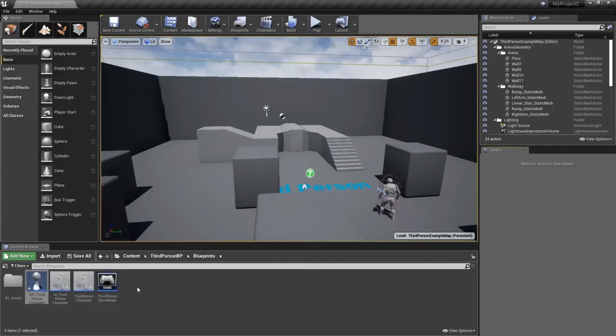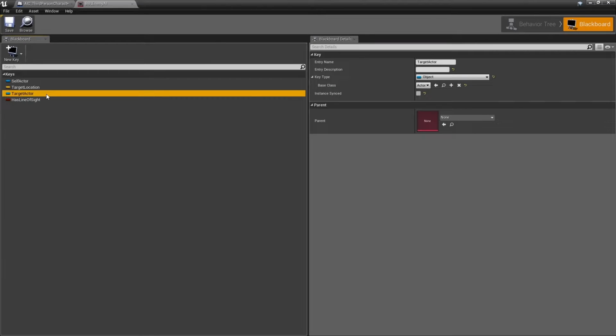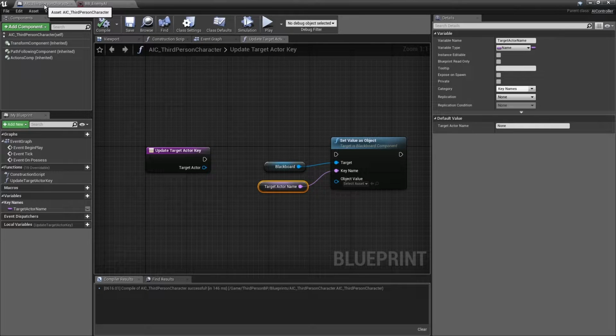so let's do that now. Reopen BB_enemy AI from the content browser. In the Blackboard panel, left-click on Target Actor to select it, and press F2 to rename it. This will automatically select the current text, which we can now copy by pressing Ctrl+C on the keyboard. Press Enter to leave the current key name unchanged. Return to the AI controller and ensure that Target Actor Name is still selected. Return to the Details panel and the default value rollout and select the text box. Press Ctrl+A on the keyboard to select all the text that's currently present, and press Ctrl+V to paste in the key name we copied earlier.